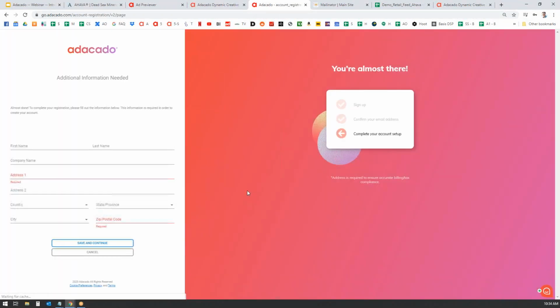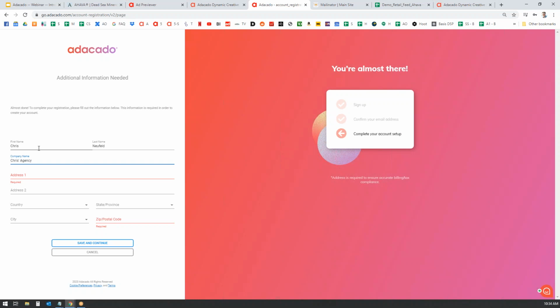The first thing you'll see is this little checklist right here in the middle, saying I've done the sign up and confirmed my email. Now we just need to complete a little bit of information about who I am. So I'm going to put in my details. My company name we'll say is Chris's Agency.